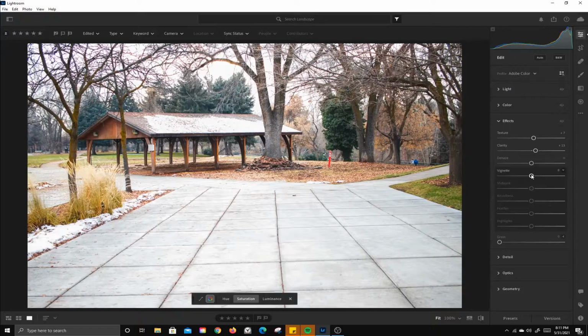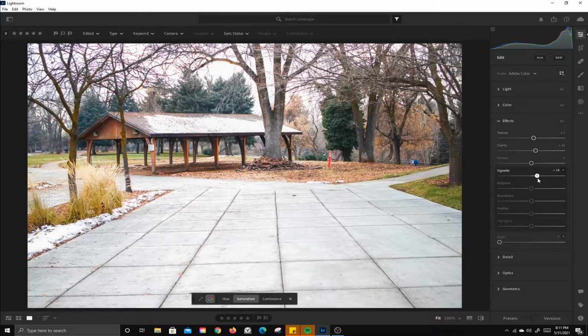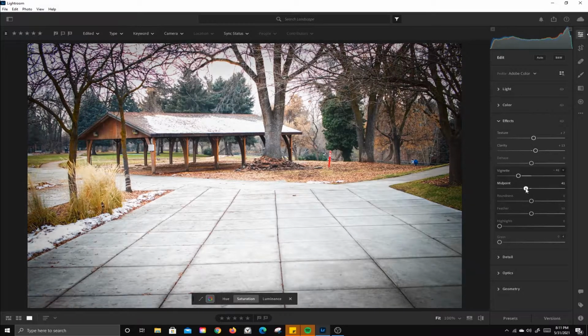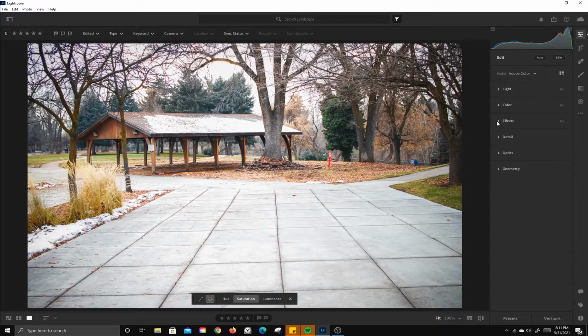You can add a vignette as well. And that's basically those white or black edges that draw the viewer's eye to the middle of the image. So I'm going to go ahead and pull that down just a tiny bit of a darkened edge. And let me just intensify that for a minute. So you can change the midpoint, like how quickly it changes, how round it is. You can change the feather, make it more gradual, things like that. Right, so you can see the before and after on that. It's just drawing the viewer's eye to the middle. That looks pretty good. And you've got lots of different things you can adjust, your grain, all these things. Okay, so that's effects.